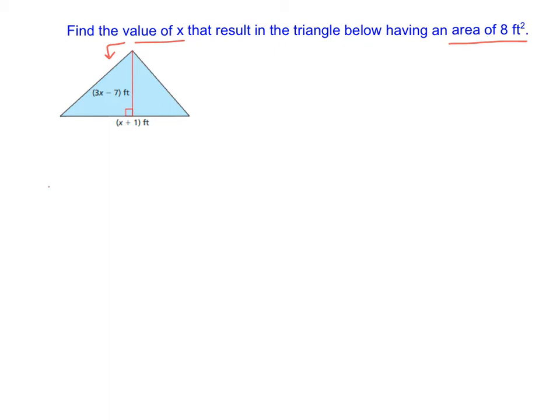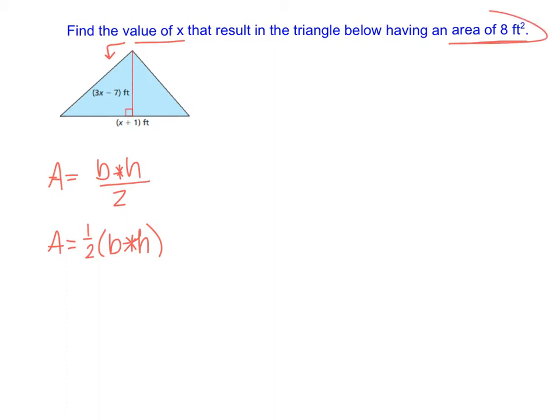First, we know that triangle area is equal to, you can either write it as base times height divided by 2, or you can write it as area equals 1/2 times base times height. They're the same thing. I tend to like the first one, but if you like the second one, that's okay too. They aren't wrong. So what we're going to do here is substitute all the values that we know into this area equation.